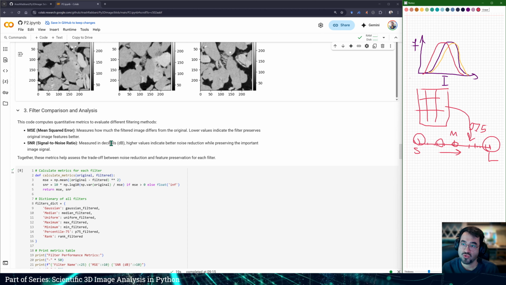To understand how good a filter is, we can just compare its pixel-wise error compared to the original image, right? Because if it makes too many differences, we don't want that. We don't want a method that is going to make too many differences in the image. We just want slight differences that help us to get rid of the noise, right? So we are looking for low mean squared error.